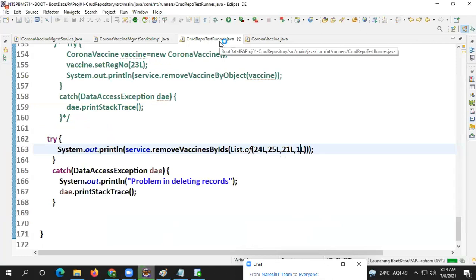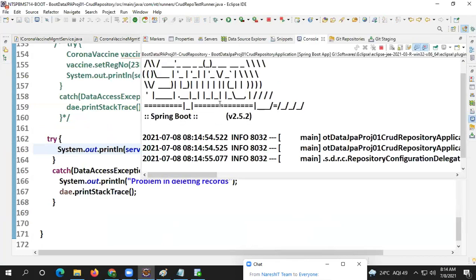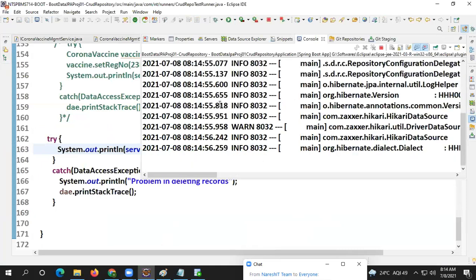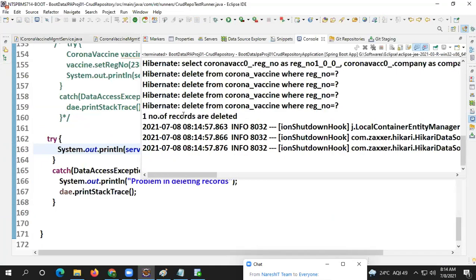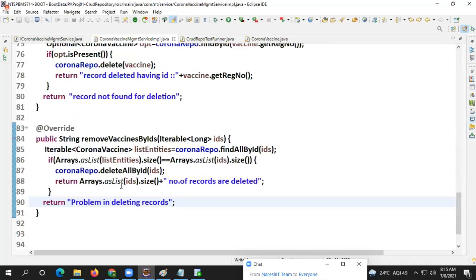Control F11. Okay, guys. One number of records are deleted. How come?